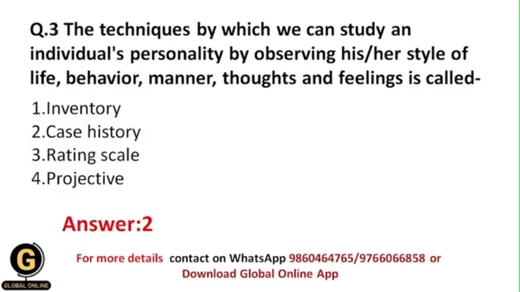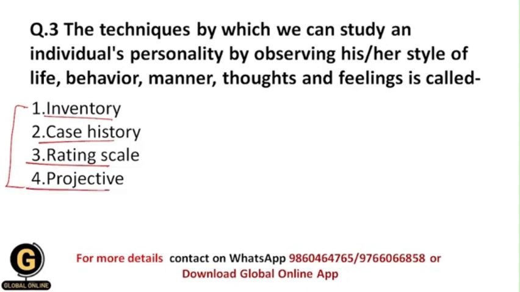Next is the technique by which we can study an individual's personality by observing his or her style of life, behavior, manner, thoughts and feelings is called. So from these options, which is the technique by which we can study an individual's personality by observing his or her style of life, behavior, manner, thoughts and feelings? Okay, so whether the technique is inventory or case history or rating scale or projective.